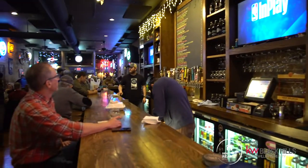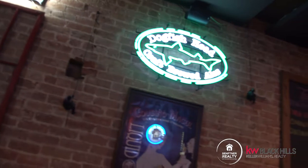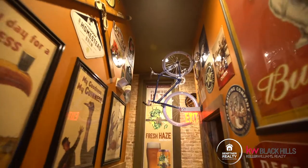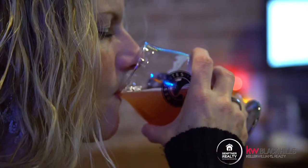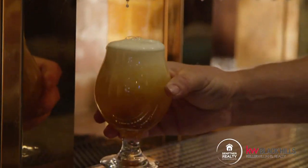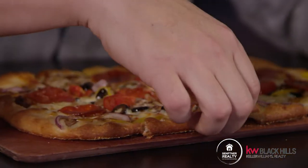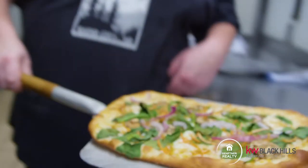Me and Tim opened this place in 2011. There really wasn't a craft-centric bar in town and we wanted to provide that. Over the years we've watched the growth of craft between the local breweries and all the other breweries expanding into our area. It's just been a joy to get all this good beer here and serve everybody. And on top of it you serve amazing pizzas — yeah, you know what goes better with beer than pizza. The community has supported us and it's been an awesome time.